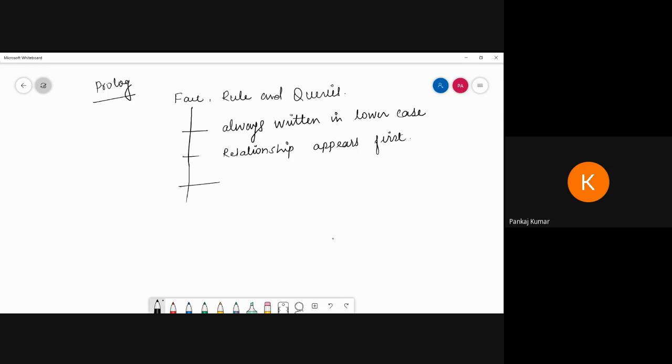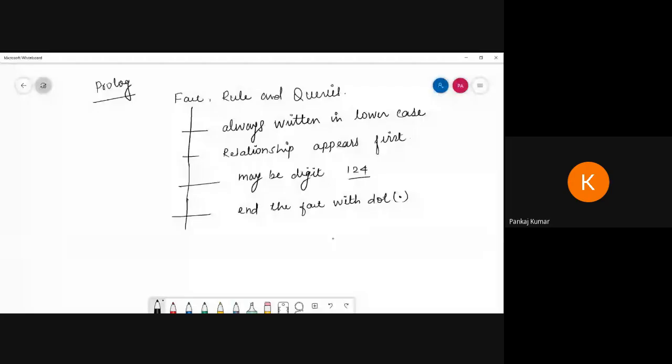Don't worry, I can give one example. And the lowercase character may be a digit also, so you can write 2143 or like that with the lower character. Okay, that is a fact.